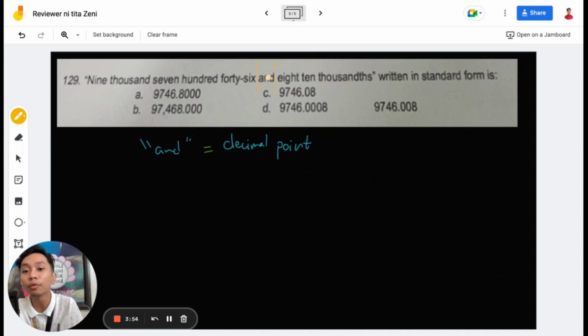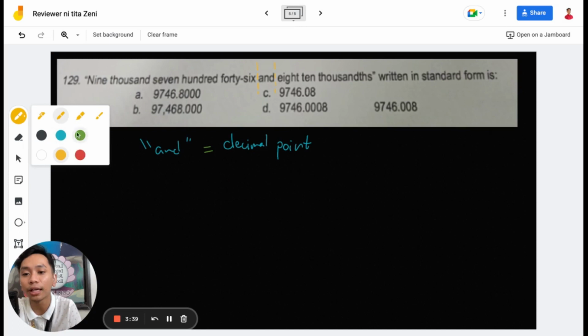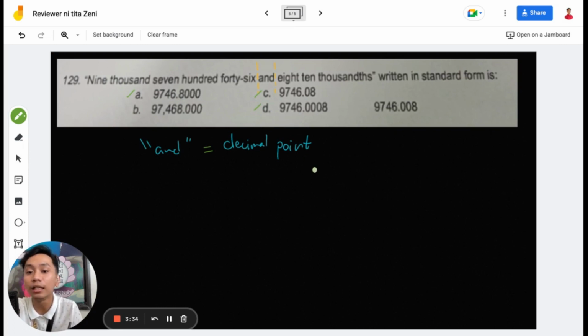Elimination such a way na tingnan mo muna yung unang bahagi. Whole part muna tayo. Alin sa mga sumusunod yung merong 9,746 na whole part? Sabihin, nasa left side ni decimal point. 9,746 would be options A, C, and D. Agad-agad eliminated si B. You don't even need to consider its decimal part. May tatlong options na lang tayo. Huhulaan ba natin? Hindi. Puntahan mo yung sumunod na bahagi.